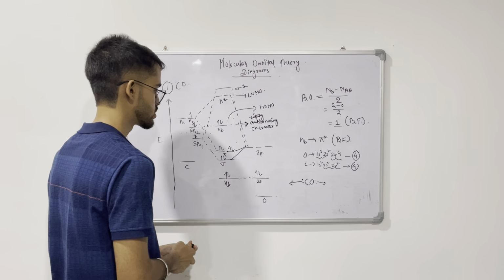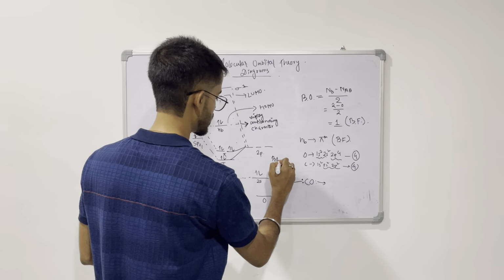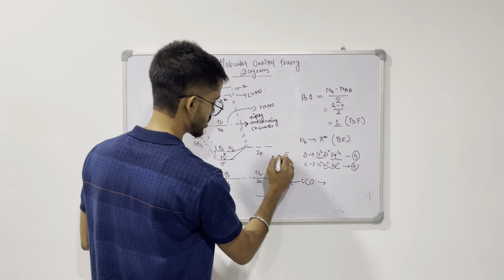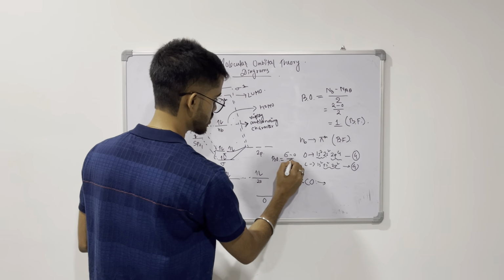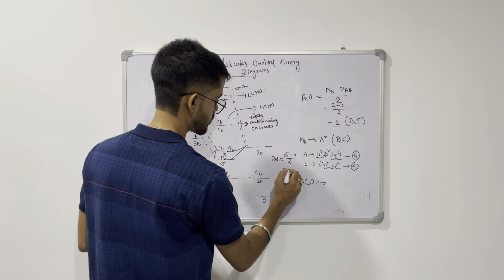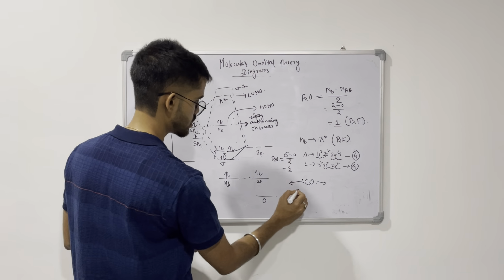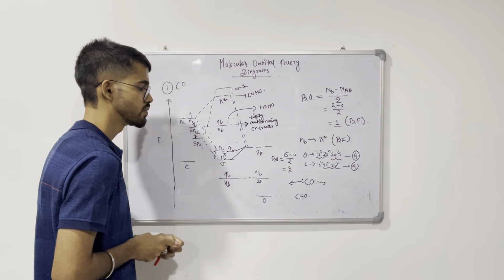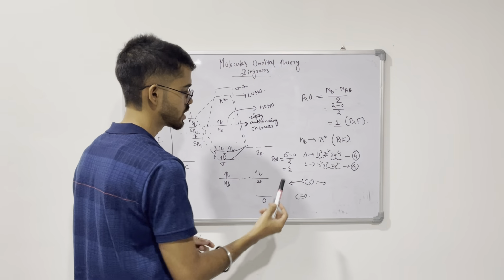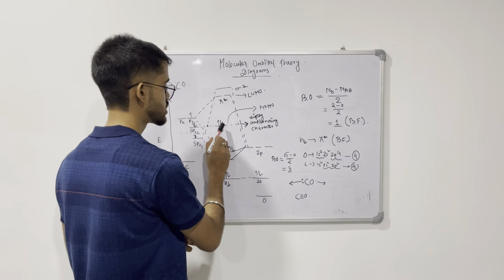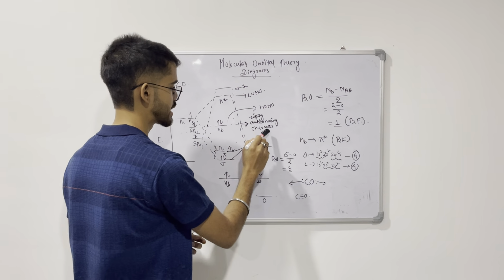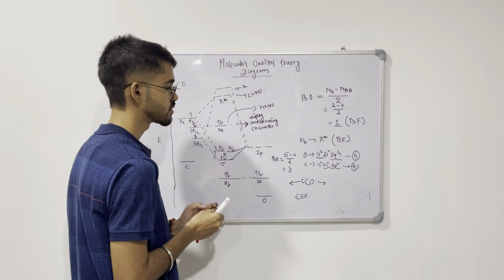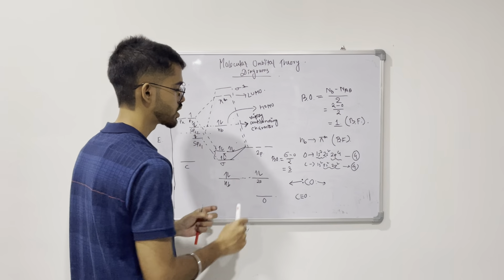This non-bonding electron will slightly decrease its bond order. So if you see here for bond order, the number of bonding electrons is 1, 2, 3, 4, 5, 6. The number of anti-bonding electrons is 0, divided by 2. 6 minus 0 by 2 will be 3. So carbon monoxide is triple bonded, but the third bond is not very strong. This bond usually breaks easily. Why? Because this non-bonding electron, as it has slightly anti-bonding character, decreases the strength of the triple bond or reduces the bond order from 3.